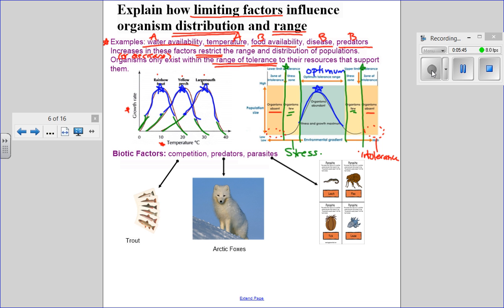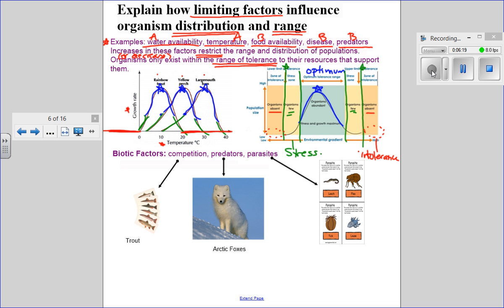Whatever the limiting factor is, when it has gotten that high or that low, the organism cannot tolerate it anymore. So what we're saying is that, let's say for a rainbow trout, this whole section, because it's past where the line goes, and anything less than 0 would all be its zone of intolerance. The growth rate is 0 at that point. We don't have any of that particular type of fish.